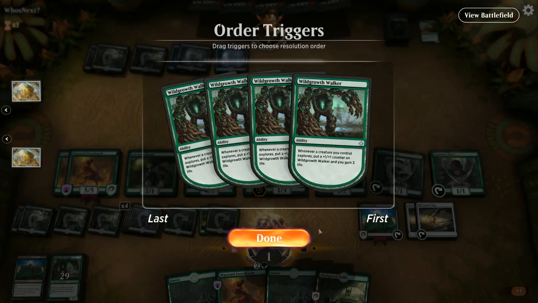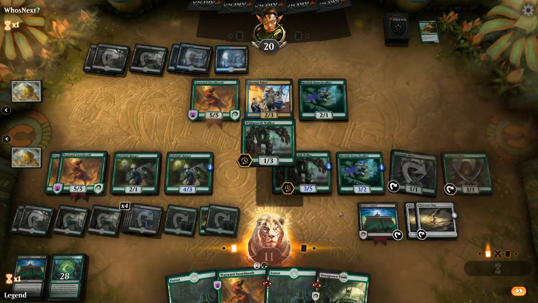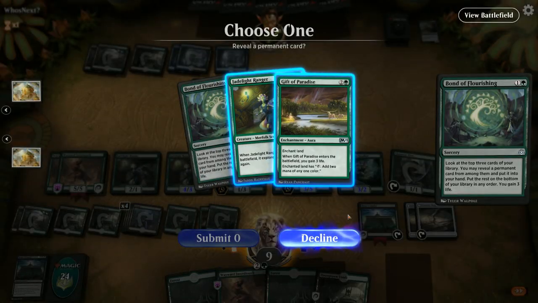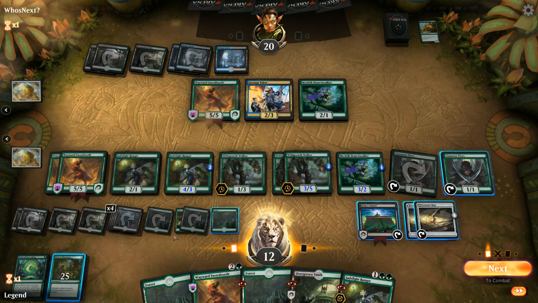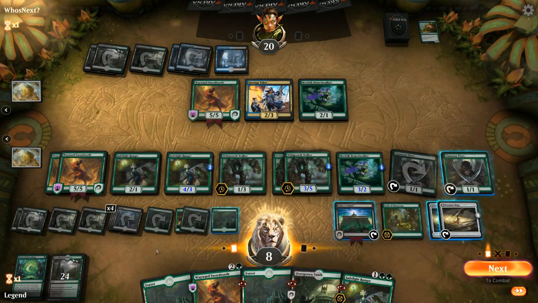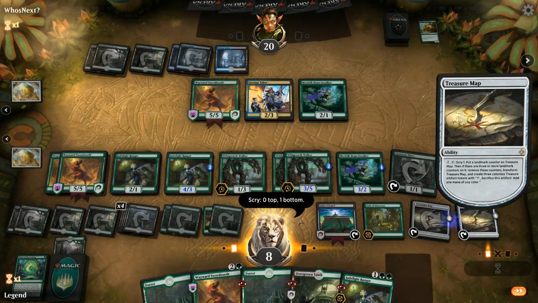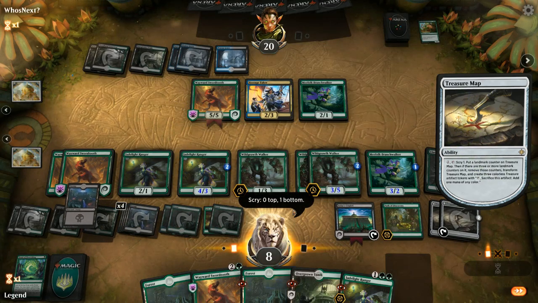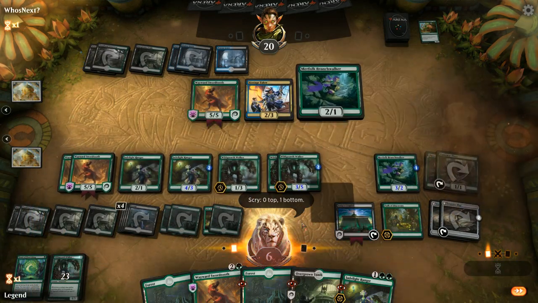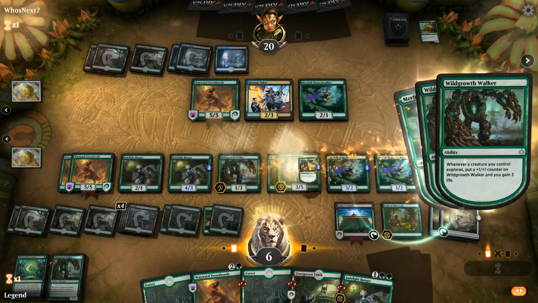Gain some life, draw some lands. Wild Growth will keep. Play Bonds. Find Jade Light Ranger. Play some more lands. Path of Discovery. There we go. Alright, so we're done playing lands off the top, so we'll scry with the treasure map, see if we can find some more explore creatures. Not yet. Alright, let's keep going. Keep Wild Growth Walker on top for sure.